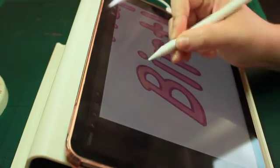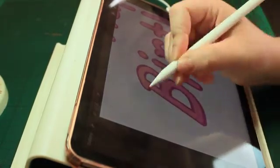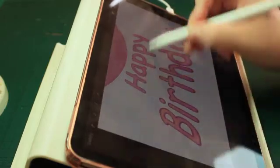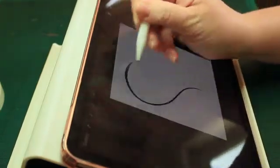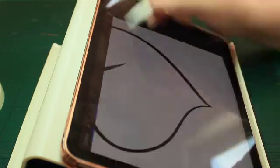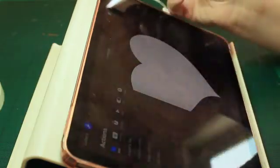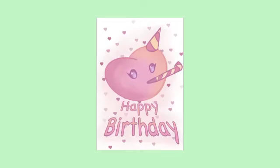So I went in with a soft pastel afterwards, and then I went ahead and blended it. This is where I went to make my own stamp that you will not see the finished process of because the camera turned off without me realizing. I'll redo that later, but I just made these heart stamps and put them in the background. And there is the finished peach.